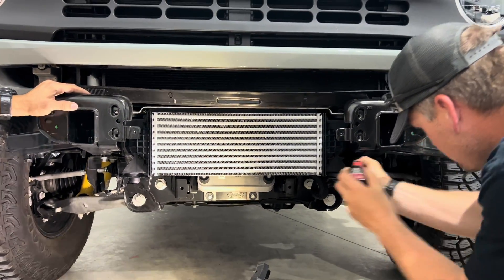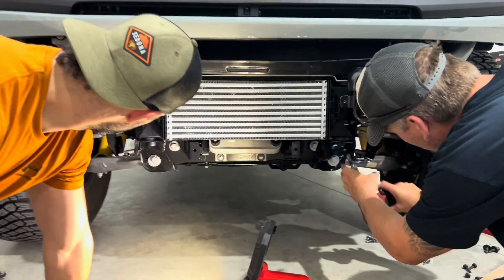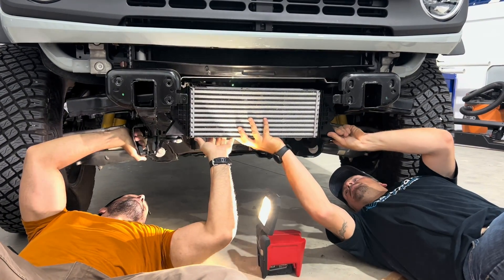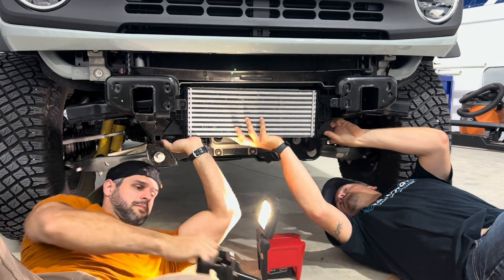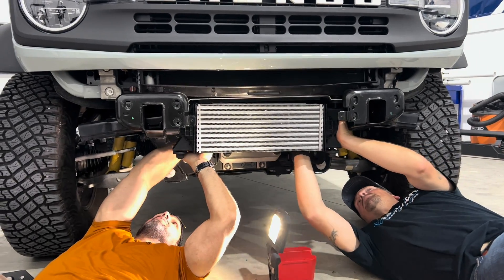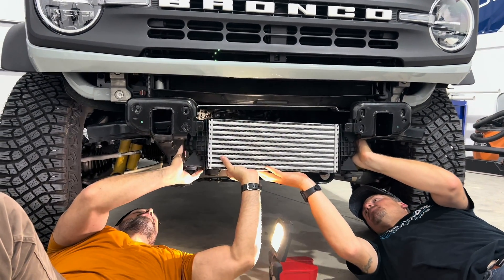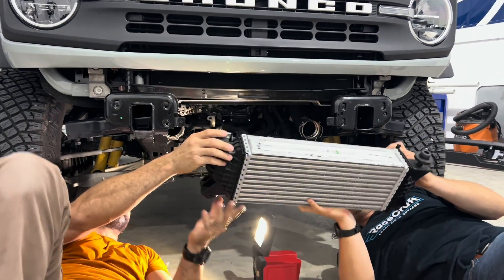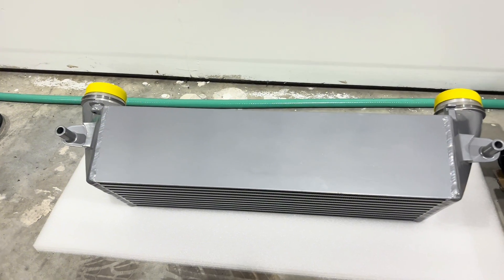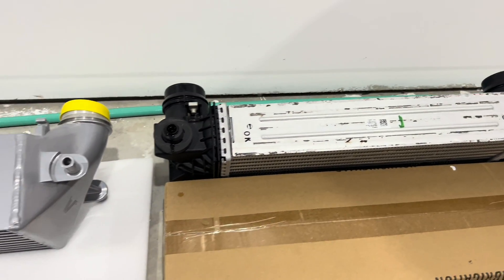It's supported by the top mounts. Now the intercooler is going to hang - pull that off. I love that Ford went to this style of snappy connectors, it's so freaking nice. Until you make power and you're going to get rid of them. And my God, there she is - that was as simple as it could be. Look at the difference between the CV Fab intercooler versus the factory OEM intercooler. Holy thick boy. I love it.